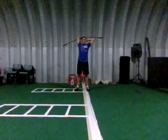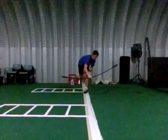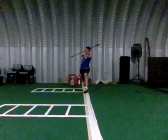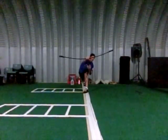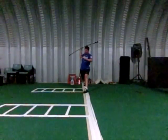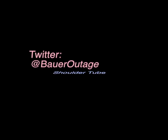That's the routine I do, you guys can see it there. Shoulder tube from Oates Specialties — O-A-T-E-S-S-P-E-C-I-A-L-T-I-E-S dot com. If you like it, go ahead and grab it. I think it's probably the best tool that I have to warm up before I throw. You can get it done quick — for relievers, for starters, high school players who may not have a whole lot of time. Hope you guys enjoyed the video, have a great day.